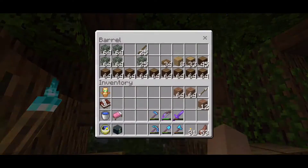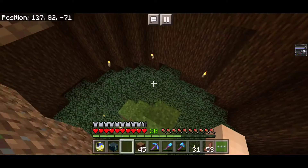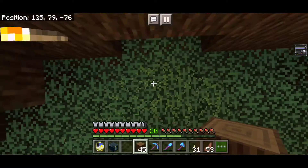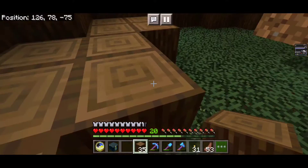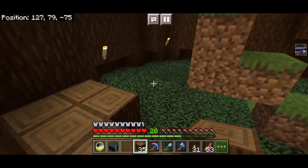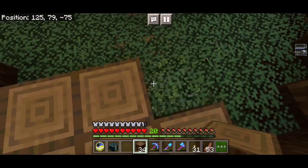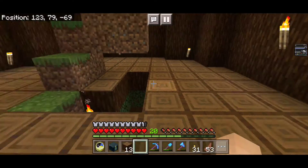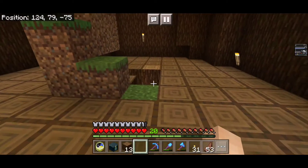So I finished gathering wood and I gathered up a lot. The reason I got a lot is because I need to do the flooring. I have a bunch of leaves set up here for the flooring. I don't really want it to all be the same color, so maybe I'll either add some carpet over this or make it a different block. But for now let's see how this looks. There we go — I used up over a stack and a half of logs, but I don't think it looks too bad.